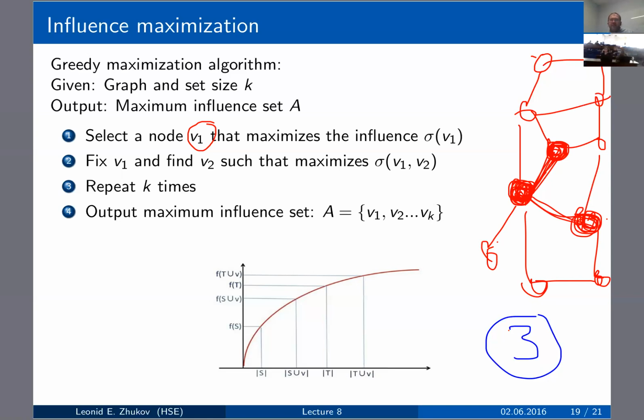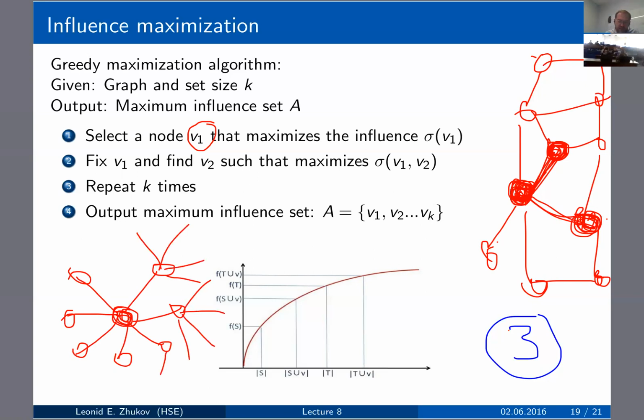Not necessarily. It really depends. I mean, the question is, will the node with the maximum number of connections be the first node? Not necessarily, because remember, this is influence propagation. And so if I have a node and it has a lot of connections, but all the nodes it is connected to also have a lot of connections, that means if this node wants to switch, the influence from the central node on this neighbor will not be that large, because this guy has four neighbors, and so the value of the influence will be 1/5, right? So this is only 1 out of 5 neighbors.